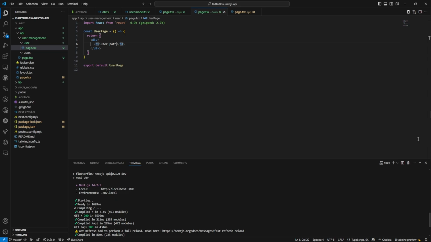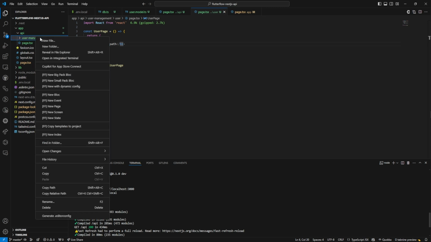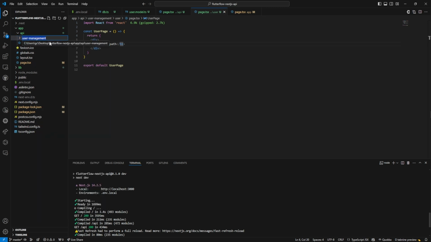All right, now if you do want to hide something, so let's say I want to hide this user management section, then inside of my folder, I'm going to rename this. And I'm going to put it in brackets, as such.